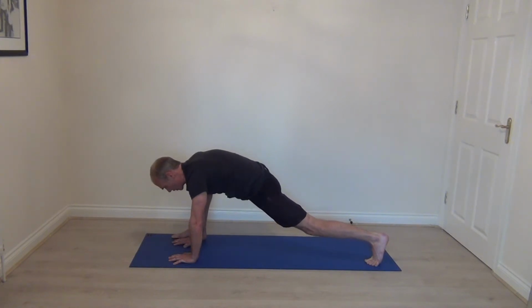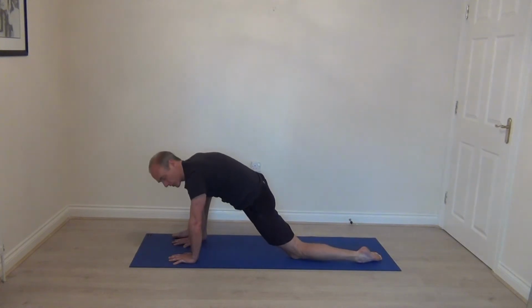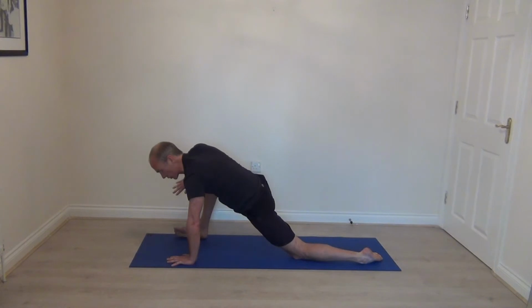And when you're ready, we gently place the knee down. Come flat onto the top of the foot, and we just let that knee drop out to the side. And again, if you want to, gently just put the forearm onto the knee, and we're going onto the outside of your foot. If you want to drop down to your forearms, you can go a little bit deeper into that stretch. We're going to hold that position.